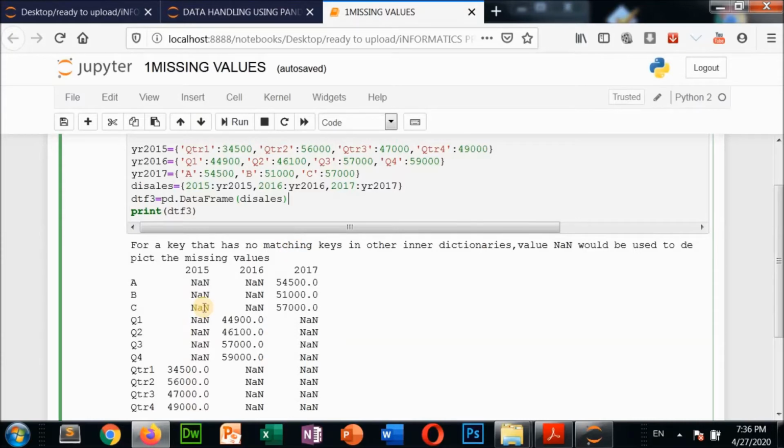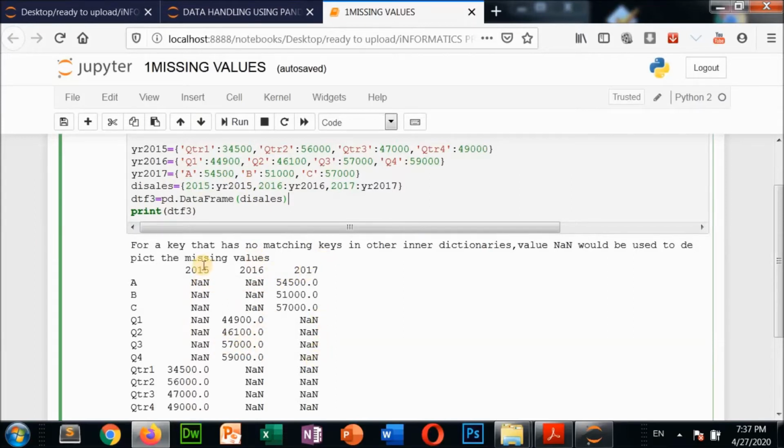In 2015 we have quarter 1, quarter 2, quarter 3, quarter 4, and these values come like this. In 2016 and 2017 also these values come.